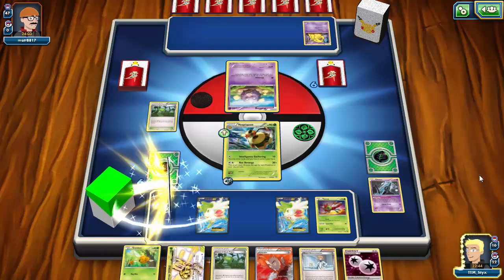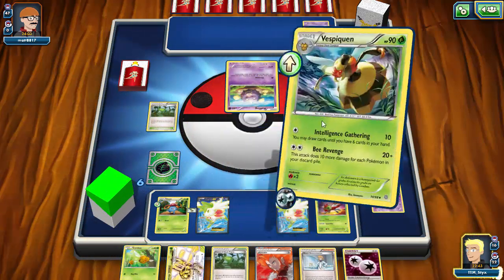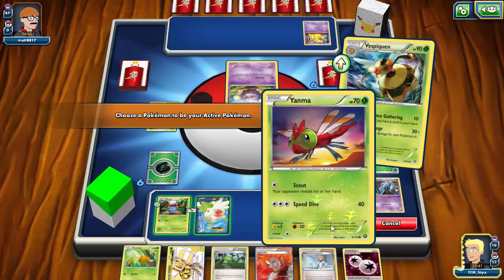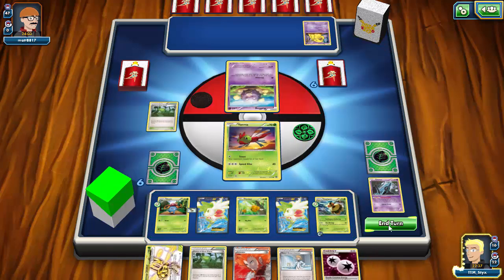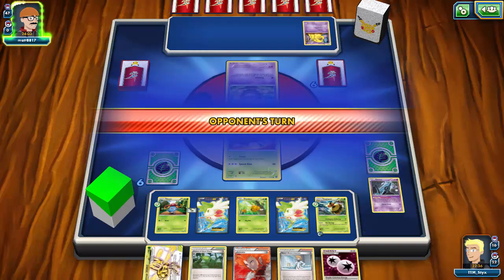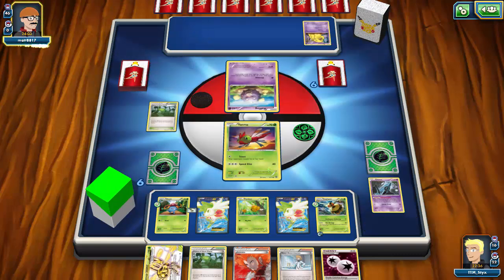And although I won't be able to get the turn 1 item lock that I wanted, I am just going to go ahead and retreat into my Yanma, just to leave my Vespiquen out of harm's way, and go from there. Because what I can potentially do is even get Misty's Determination for a Yanmega if I draw another way to get the Vileplume. And my opponent does get a turn of items, which is unfortunate. But at the same time, I have a pretty solid board setup.